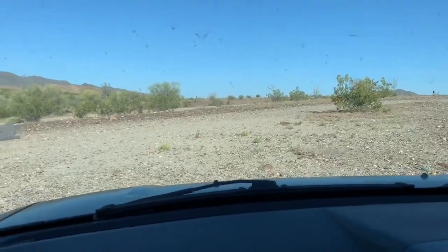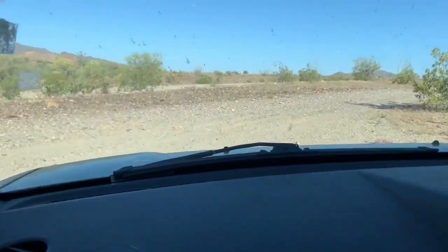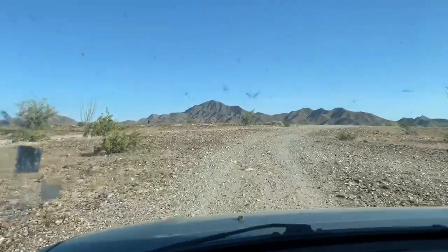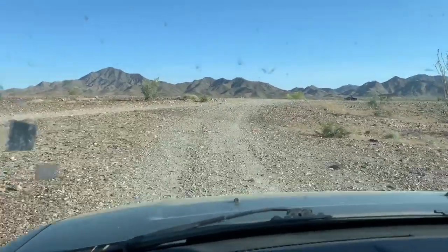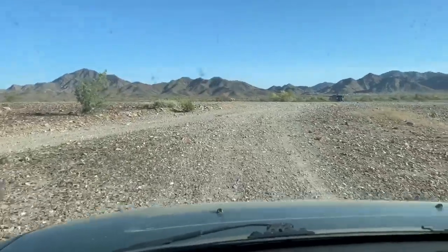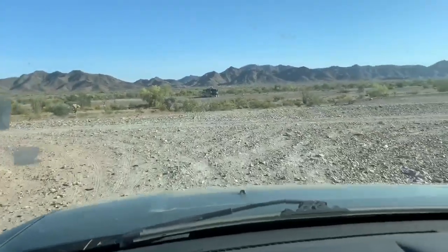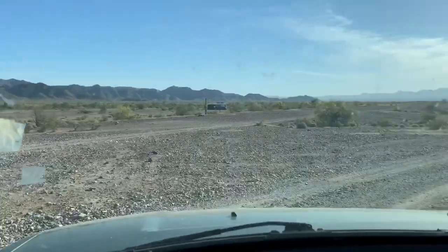All right, let's get out of here. I'll show you guys the road that we went on to get here. It wasn't too bad. I mean, if you had any kind of car, it would have no problem getting to the spot where we were at. There's some spots that you probably need something a little bit more advanced, but if you have some kind of car, vehicle, non-RV, you can get to where we were at.